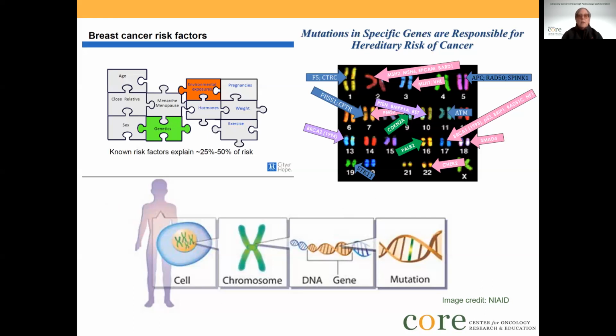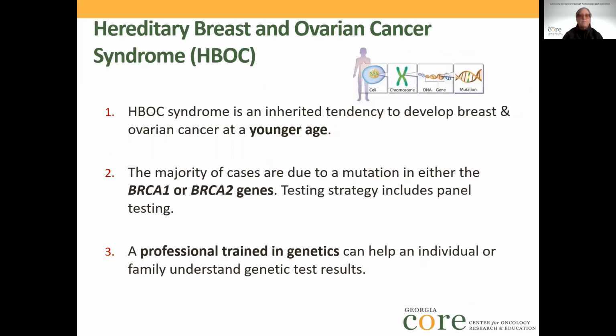The other thing that gets a little bit confusing is the names of genes. A lot of us have heard about BRCA1 and BRCA2, but there's all these other names of genes, CHEK2, STK11, PALB2. They're letters and numbers. It's just a name, okay? So like my name is Cindy. The name of one of those genes is PALB2. And another one is ATM. So if you just think about it like that, it makes it a little bit easier to understand and helps patients relate to that a little bit easier, okay?